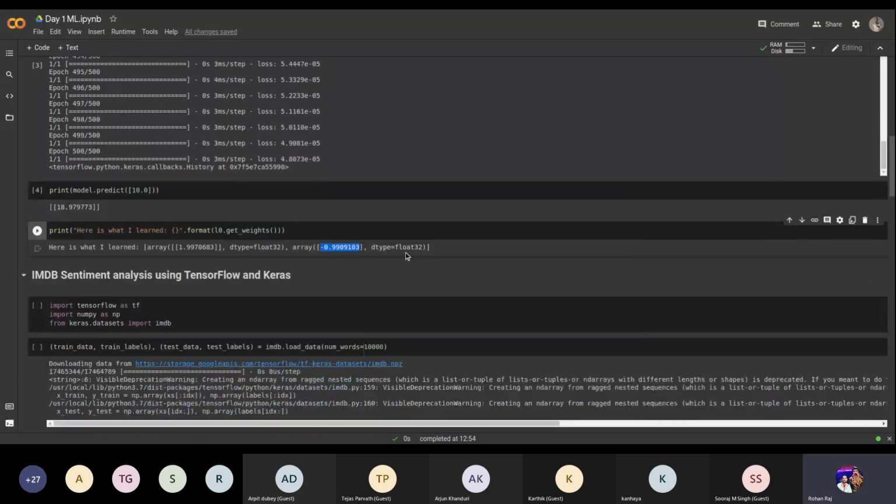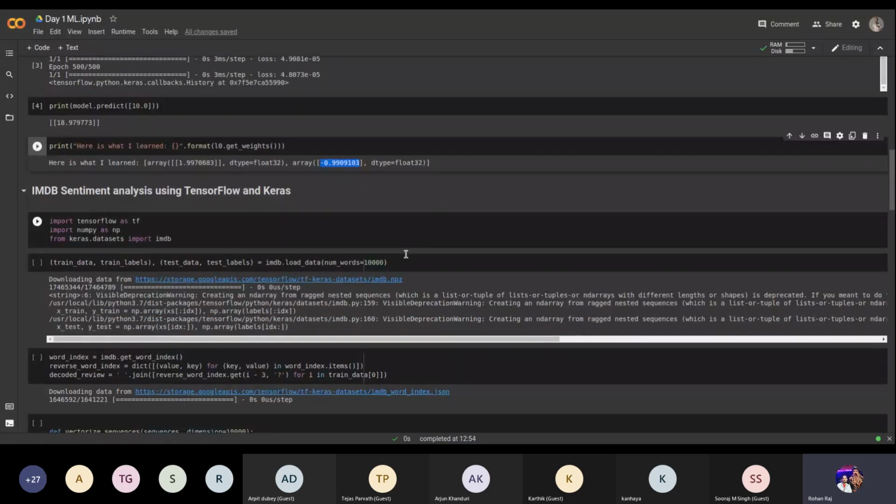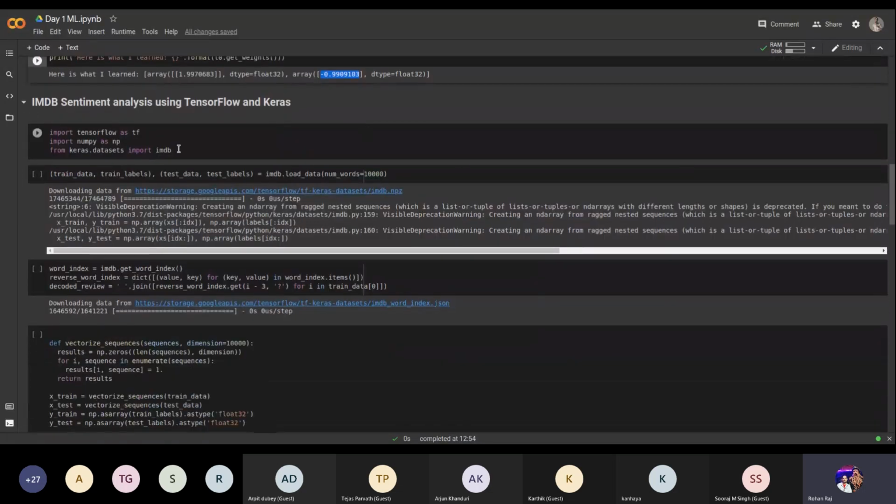So next is another code walkthrough, and we are almost done with this part. In this part, I'll walk you through the IMDb dataset. It's a dataset which is present in the TensorFlow library, and it consists of 50,000 sentiments. It has some sentiments written in text, and it has a review associated with it, either a negative or a positive review. The dataset present in TensorFlow is divided into 25,000 training data and 25,000 validation data.